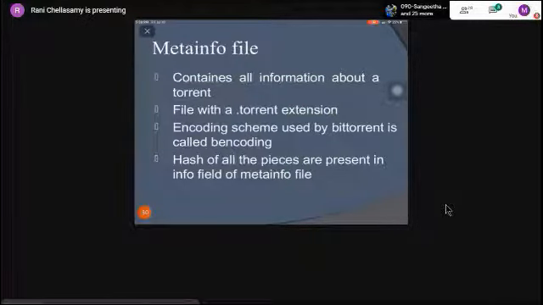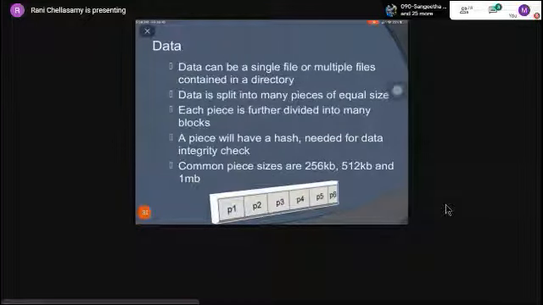Okay, so the next component is data. I have already told that data can be either a single file or multiple files contained in a directory. If the size of the file is so large, then any file is going to be subdivided or split into many pieces of equal size, and each piece is also subdivided into many blocks.